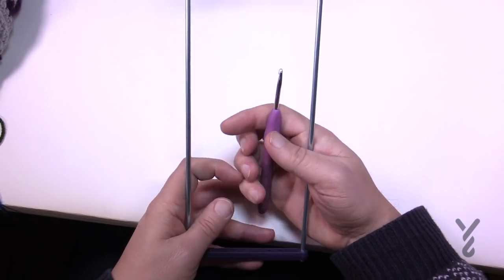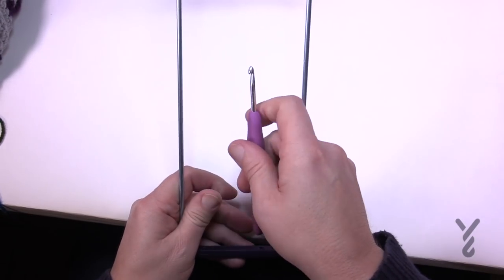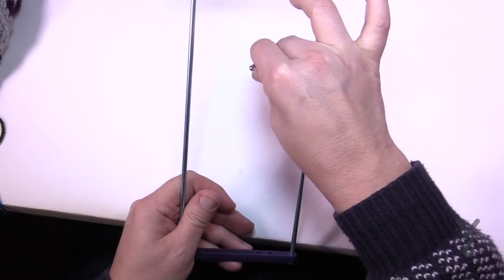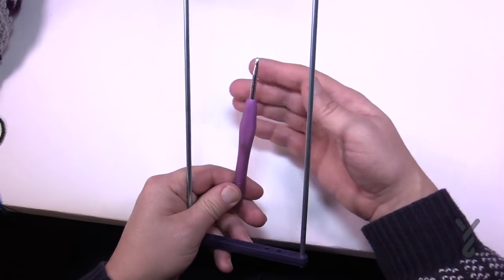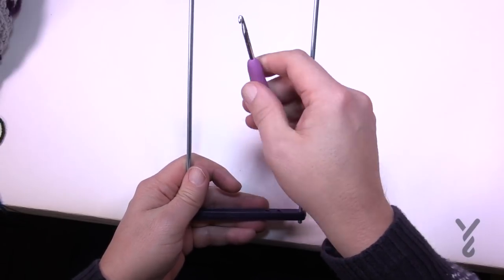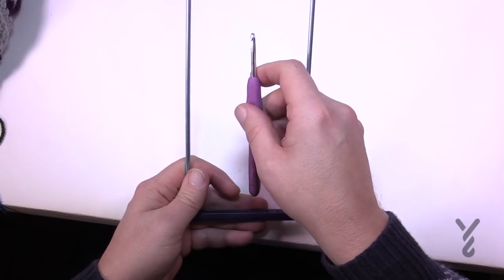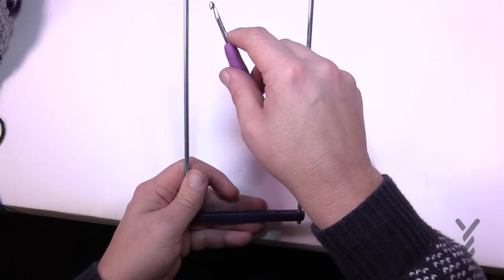So the only thing that's gonna be blocking you is the project going across. So you have to flip up above and put it through the post and then back down the other side. And then once it's on the other side, you flip, and then the hook will be on the right side again. So then you do the magic. It's just a single crochet, what we're gonna be doing today. Once you do it, it's like bionic crochet.